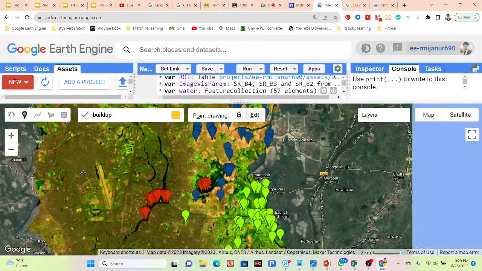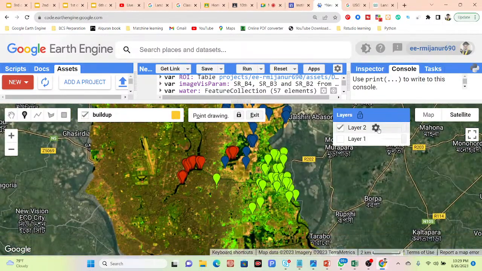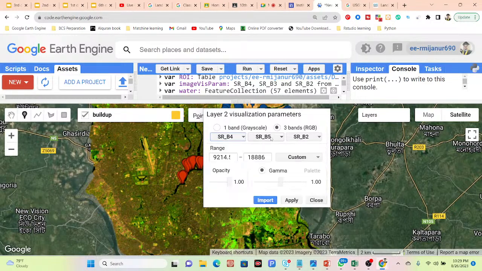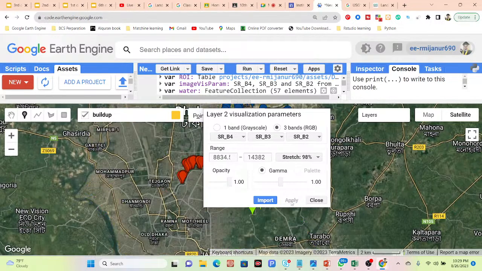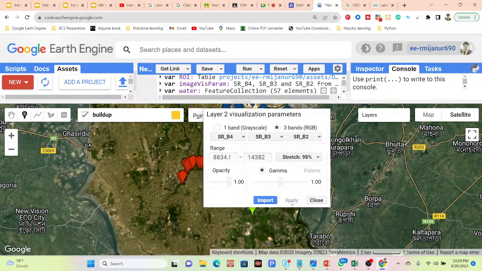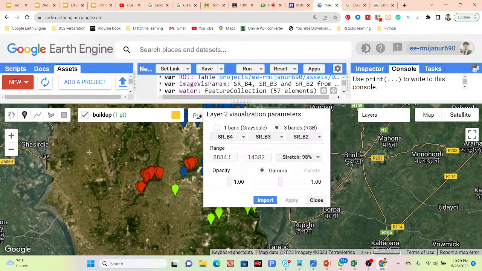For built up we are using natural color, which is better, so use here red, green, and blue. Now we take the training points from the built up area.